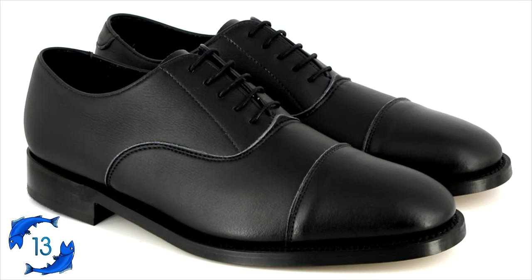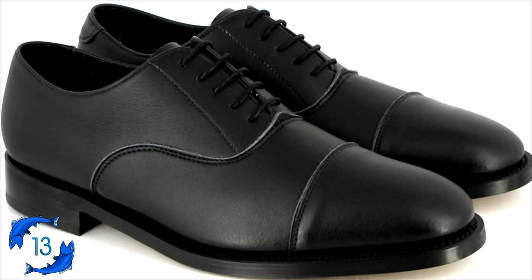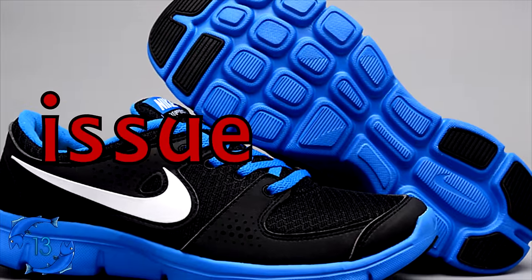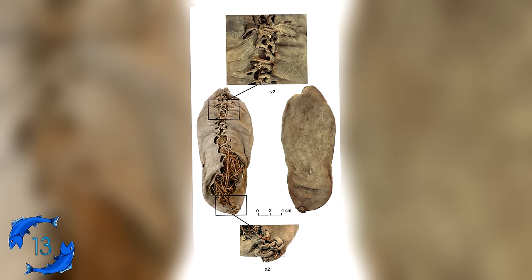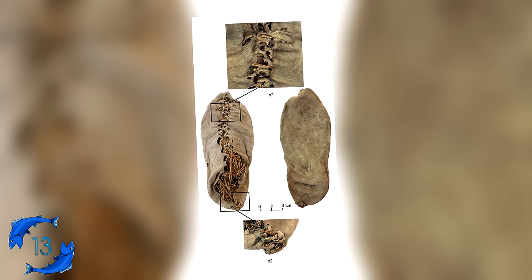Number 13: The Oldest Shoes. A lot of people in today's world possess shoes that they can just slip on without a thought, unless you care about wearing fashionable shoes. The oldest pair of footwear was discovered in 1938 under a pile of ash located in Fort Rock Cave, Oregon. These sandals were dated to be around 10,000 years old and were made of woven sagebrush. The oldest shoe that actually covered the entire foot was found in 2008 during an excavation of a cave in Armenia, dated to be around 5,500 years old, made of a single piece of leather and even came with laces.